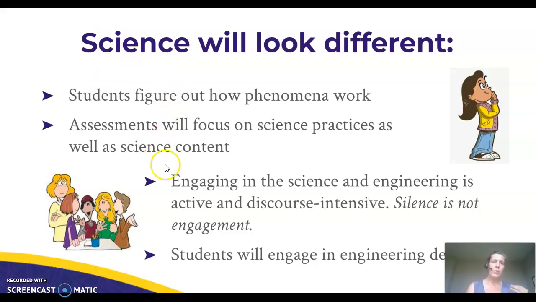We're also going to look at assessments that focus on the science practices through the lens of the content, but we're going to look at how the students make sense of the science in front of them. And then we're going to have students engage in engineering design and engage in science and engineering as an active discourse. So we're looking at a classroom where silence isn't engagement, but engagement looks like asking questions and answering questions and putting ideas into the space. And that can be in small groups or in a large environment. And clearly in distance learning, it's going to look a little bit different.